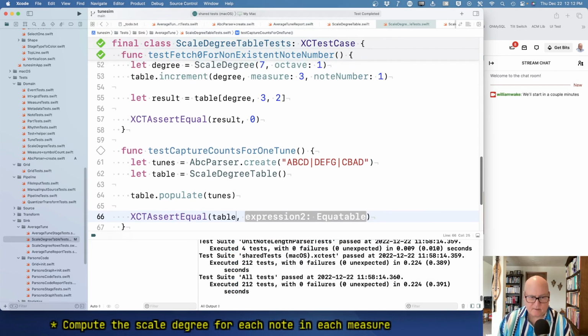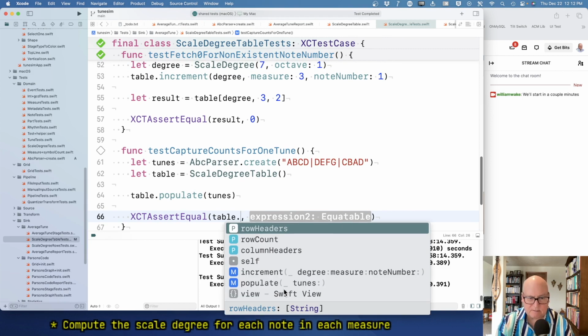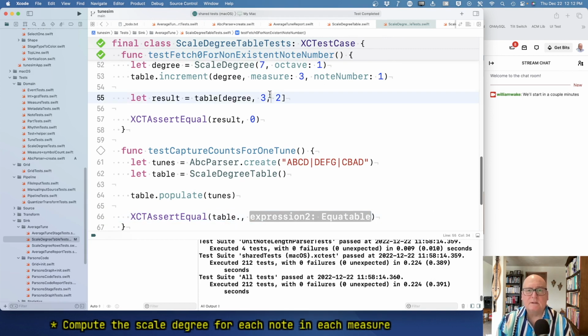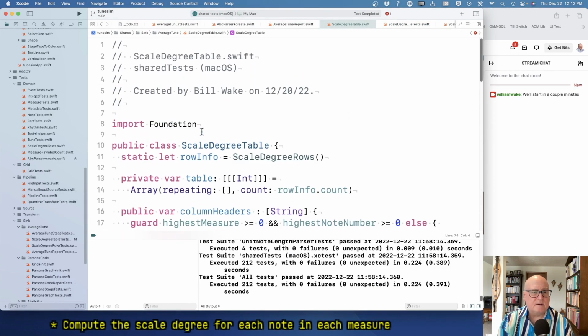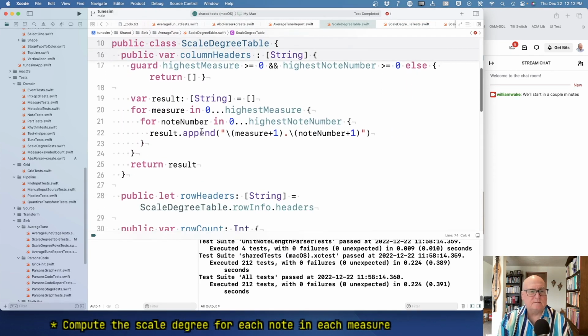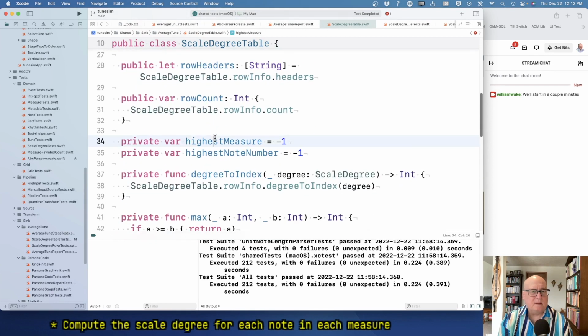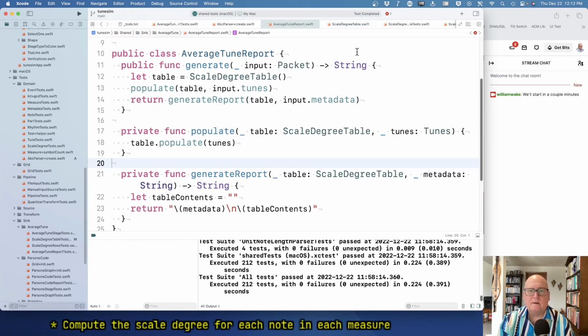No. We had some maximum. Oh, did we not publish that? Highest measure, highest note. I think we want to publish those. Okay.